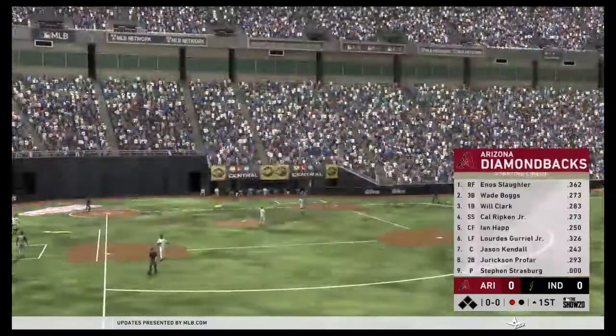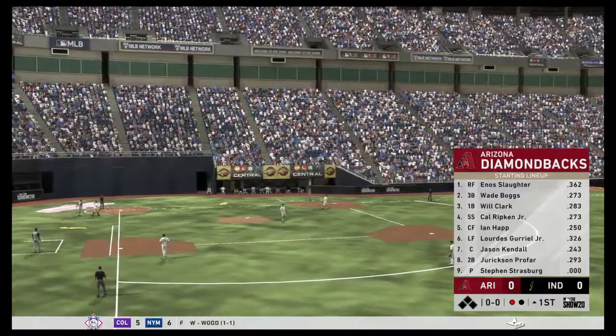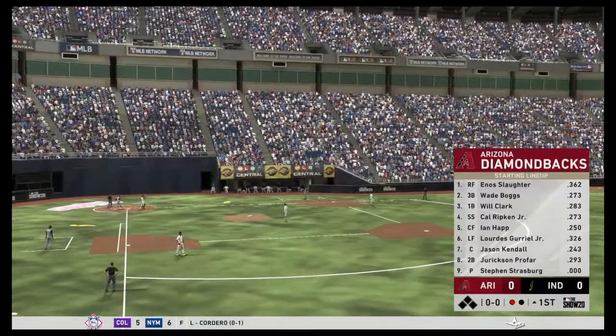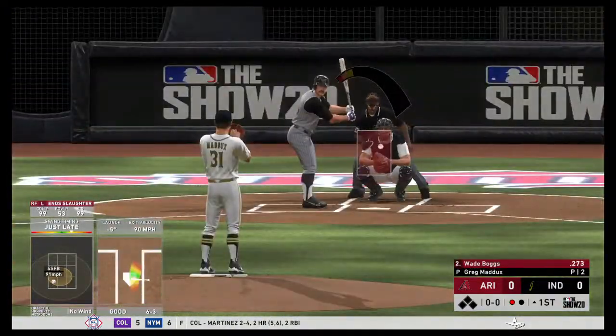Batting second. Time now to look at the Diamondbacks starting lineup. Who's the one to watch, Dan? Look, Matt, everybody should be looking at the guy in the 3 spot. Last season, he had over 110 RBIs. That's an RBI machine. When you're driving in over 100, that's really special, and you are doing some big things.